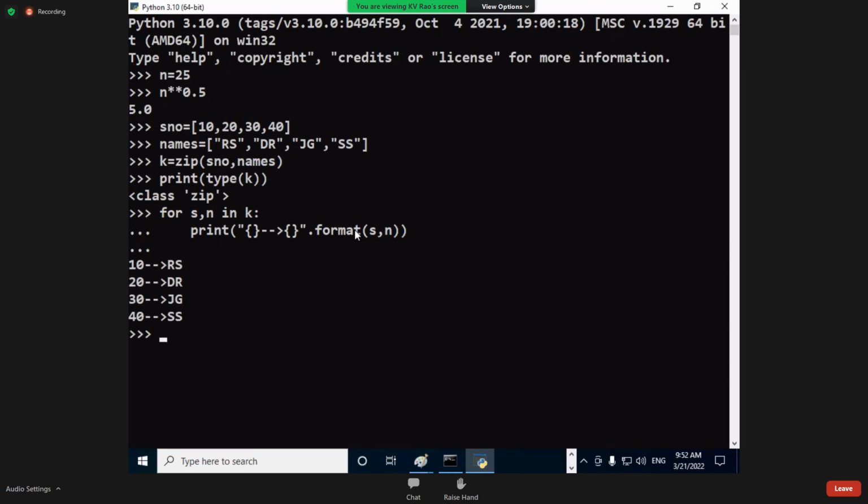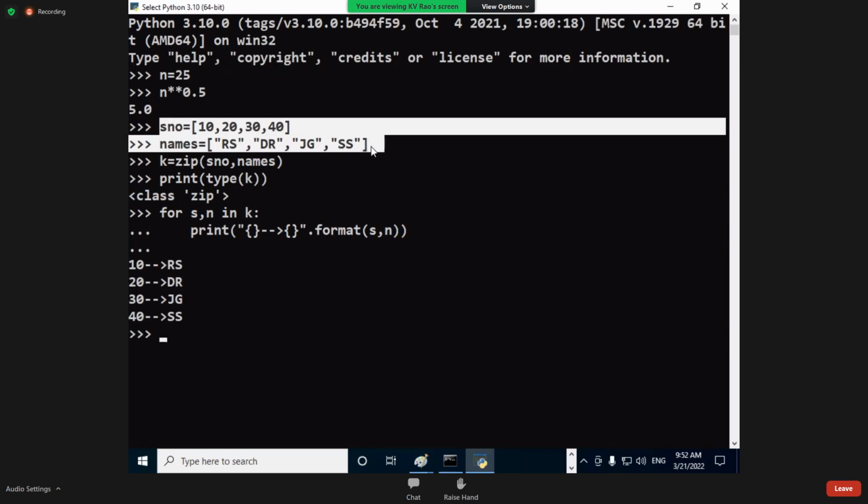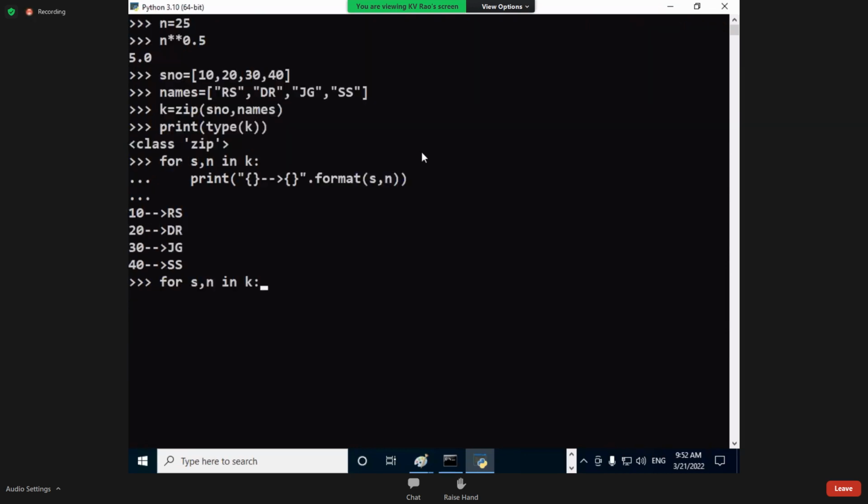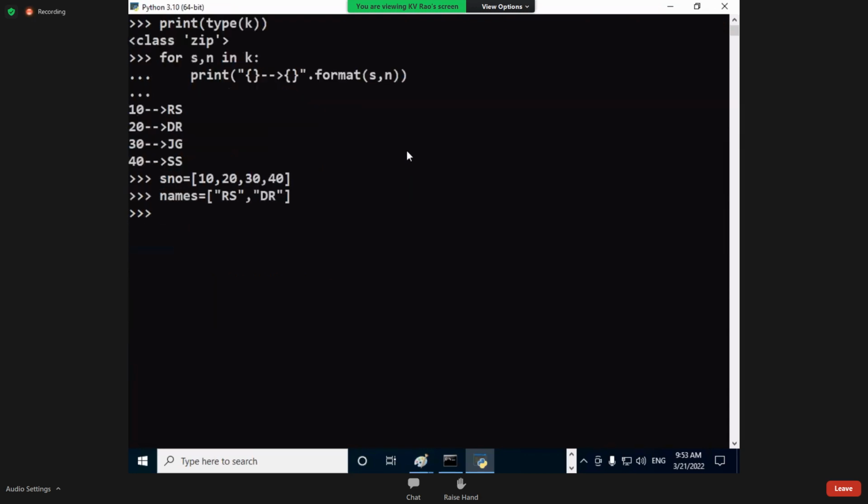Are you getting? You may have a doubt, sir, if it is of unequal length, it will go for only equal length. Let us start once again. SNO. Names. Only 2 names are there. Directly I will write it. Direct attack of what? Zip of SNO, comma, names.